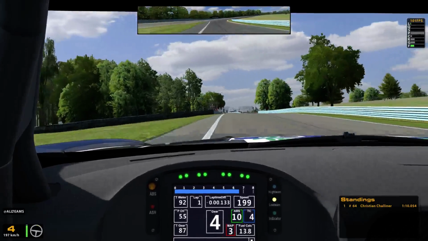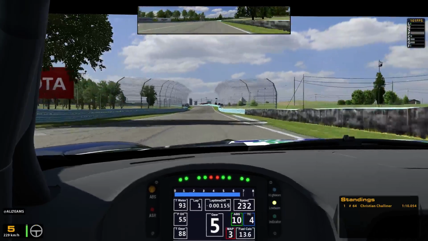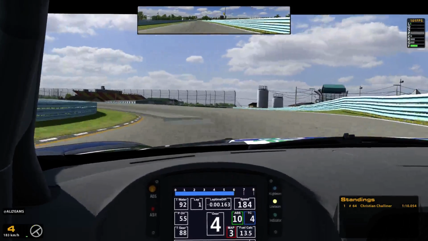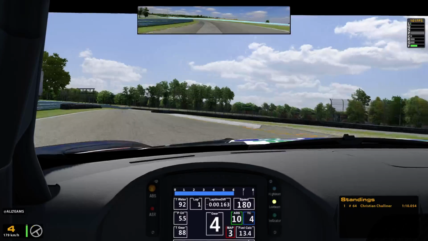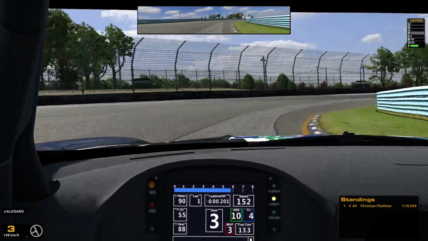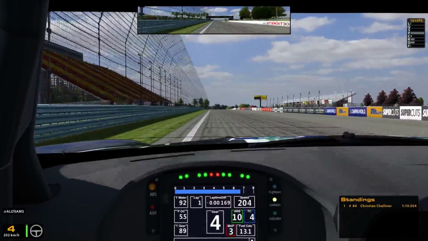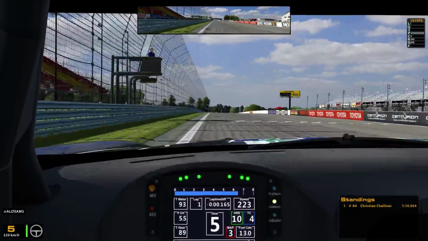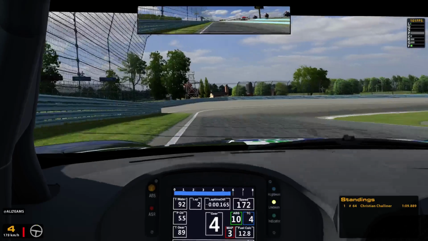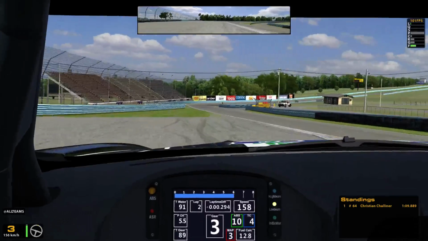Okay, we're able to hug a much tighter line there. If you notice, we were able to hold the inside much better. And consequently, we're nearing the top of the gear faster. And suitably, we're rewarded with our first sub 1 minute 10 lap time, which I was too busy looking at, and that's why I just ran wide.